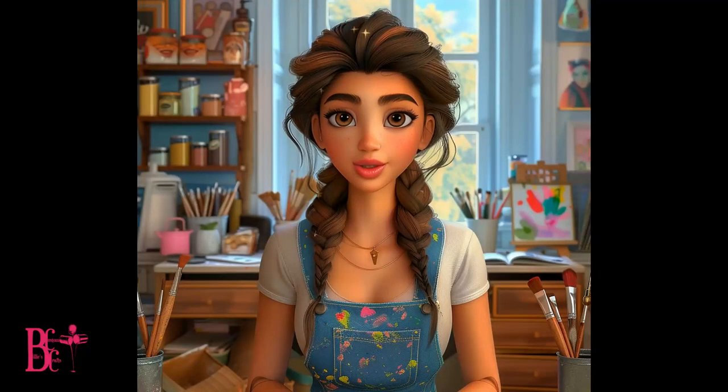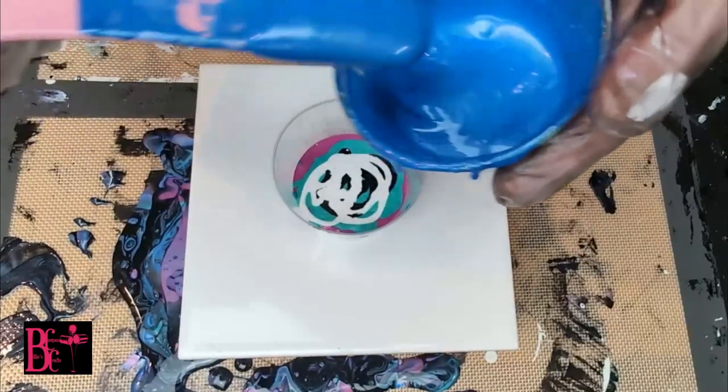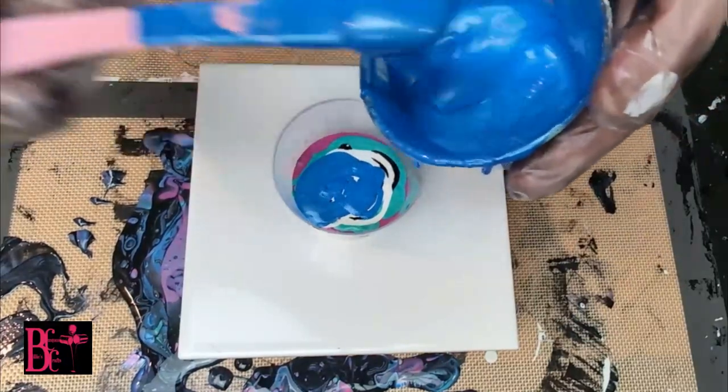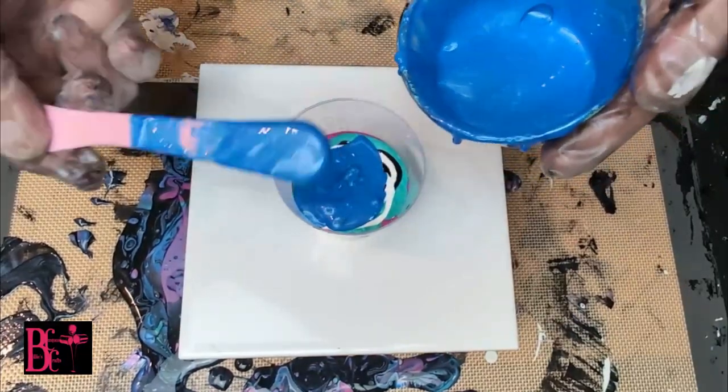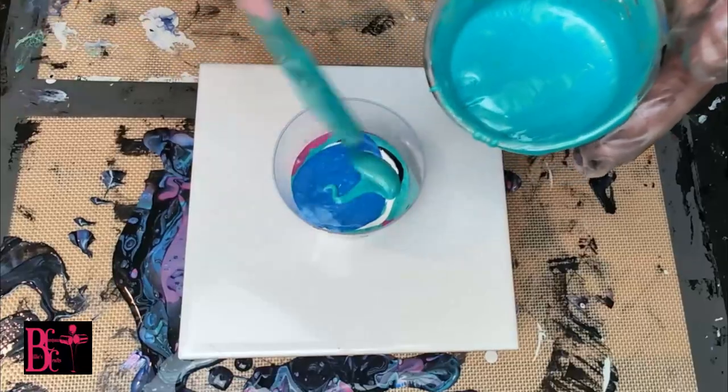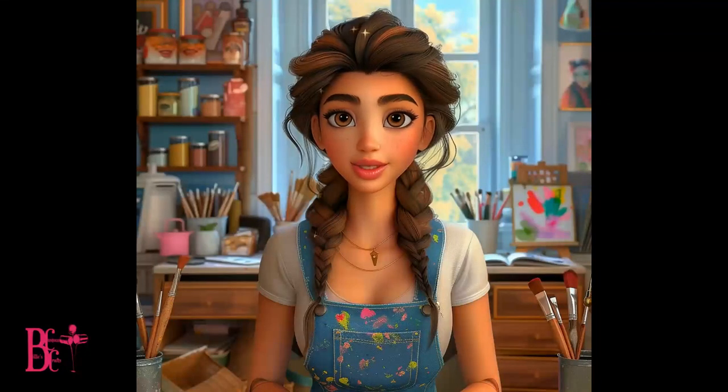Then I add another layer of colors. I absolutely love the metallic colors. Just look at how they shimmer.